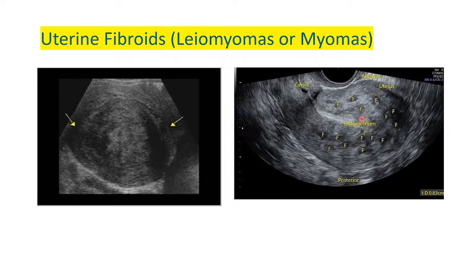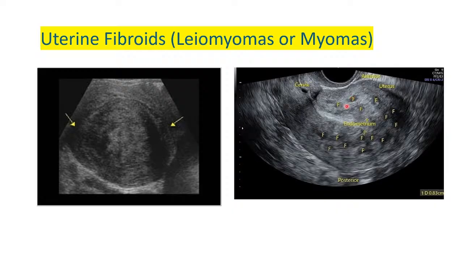If we move here, that's our uterus there on transvaginal. You can see the cervix there. There's a small cyst there. That's called a nabothian cyst in the cervix there. That's the endometrium. Then if you see here, there are multiple areas there which are hypoechoic as compared to the rest of the uterus.